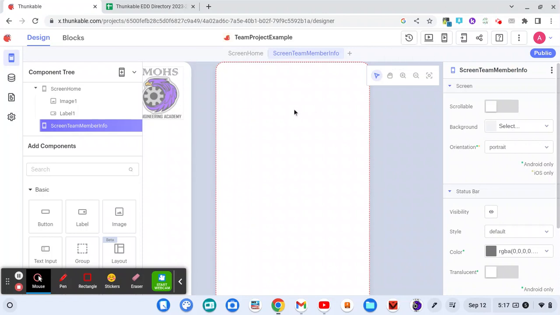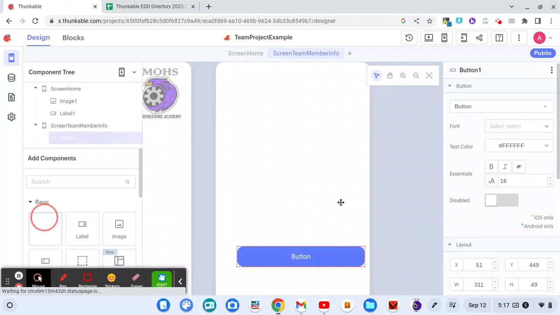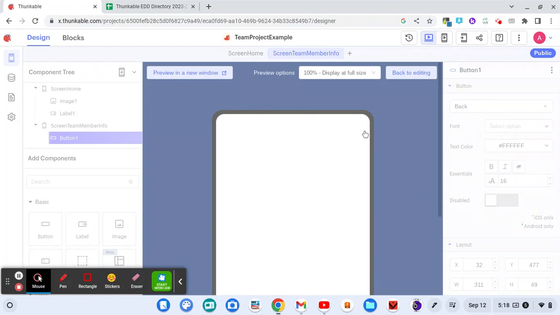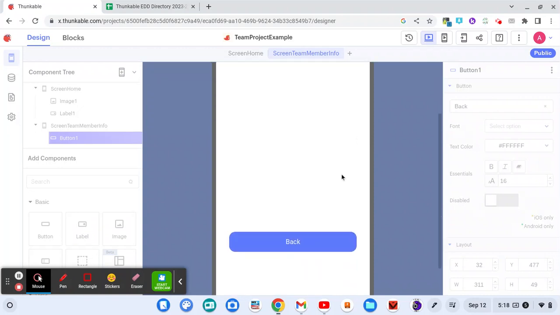And then let's put in a back button first. I'm going to drag this over, bring it down, and immediately it gives us a button. I will change the button text to say back to indicate it is a back button. If you wanted to change the font and the size and the color and all that stuff, you can, but I'm just going to leave it the same. If we kept this the way it was and went to preview mode, this is what the app would currently look like.